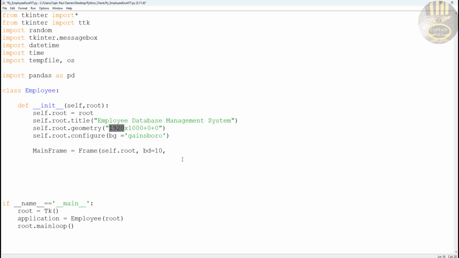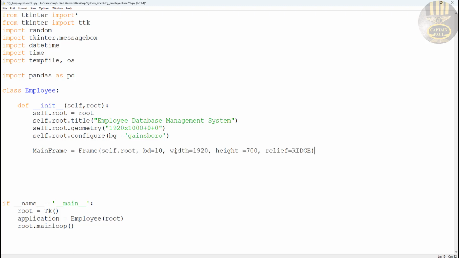That's the width anyway, so just come in here and say the width, that will be 1000 plus. That's equals that. And the height, I'm going to make that about 700 plus, comma, and let's get it relief, yeah, and I will get it ridge.